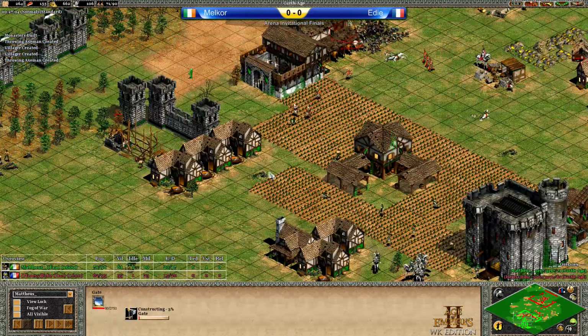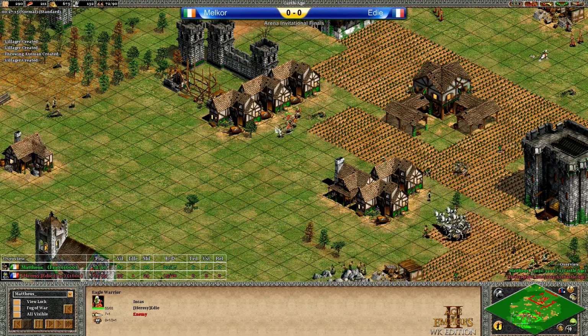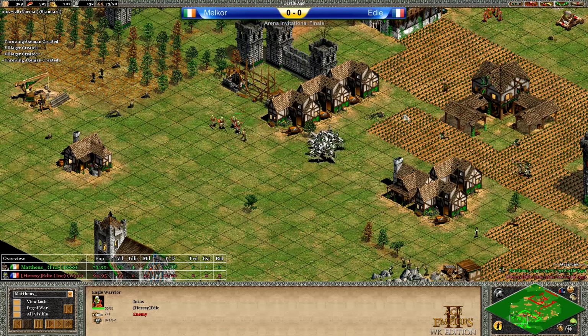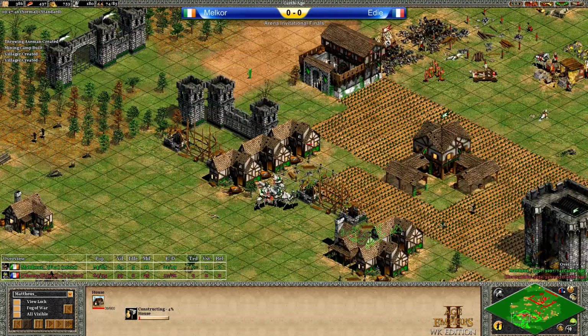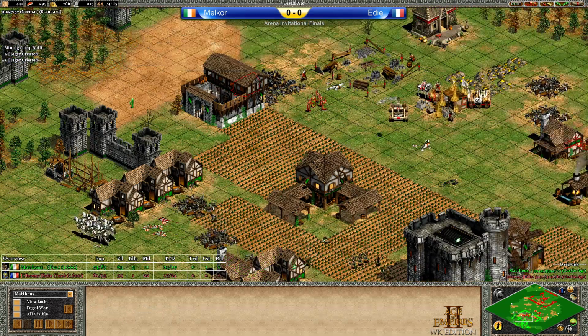Another gate to make sure he's reinforced here. Edie cannot go in easily. But as you can see, the Eagle Warriors moving in. And this should have been a house and maybe one or two palisade gates. At least now the house is coming up. Ooh, and the Eagle Warriors are getting trapped. Nice! Very pretty move here from Melkor. Making sure that he's getting a good fight.